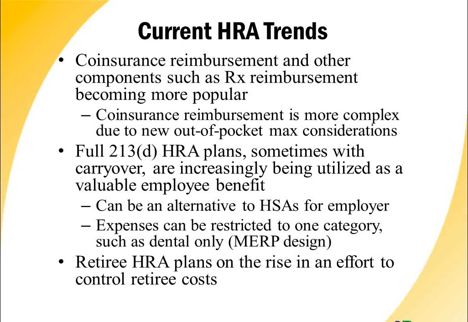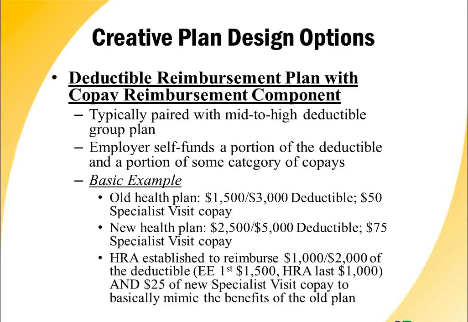We actually do that here at ProBenefits. Expenses can be restricted to one category, such as a dental only or a MERP type design. Again, we're going to talk a little bit more about that, and Chris already touched on that earlier. And then retiree HRA plans. We're talking a lot more about those. They're on the rise in an effort for employers to control retiree cost. So those are the topics that we're talking about a lot these days.